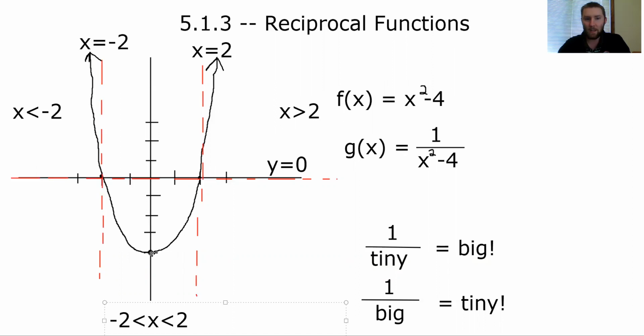And remember that as my original function approaches these x-intercepts, my reciprocal function is supposed to get very, very big, right? This is this idea. 1 over something small is something very, very big. So what we should expect to see, and what we do see, if I go here, is something like this, okay? So our reciprocal function g of x is somewhere up here in the negative, and then it goes down forever, getting very, very big.